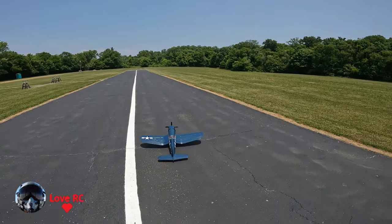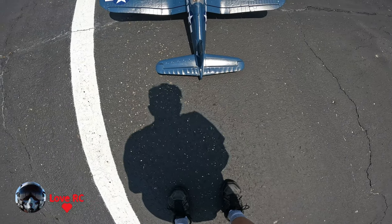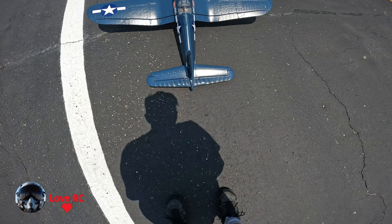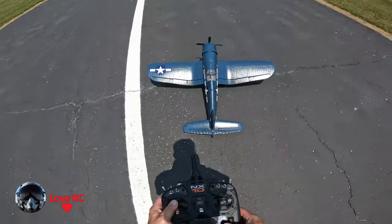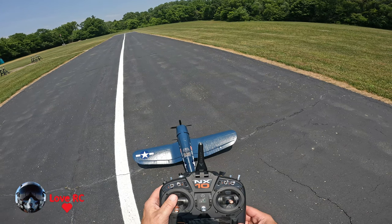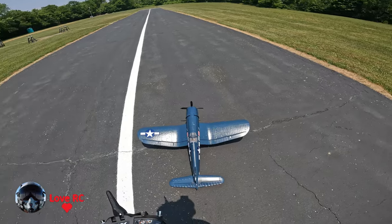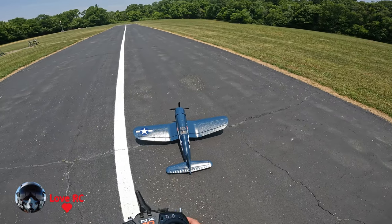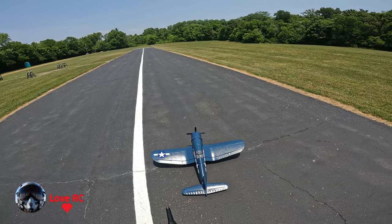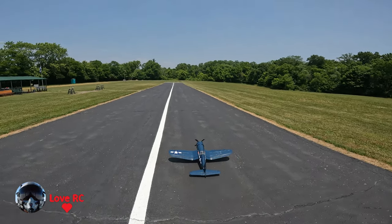Let's see where the rudder is. Actually, I think the rudder's pretty spot on. I think I had it to the left a little bit, so I'm going to have to, well, rudder is minus 12, so yeah, I've adjusted a teeny bit. Minus 12 trim. Nice.